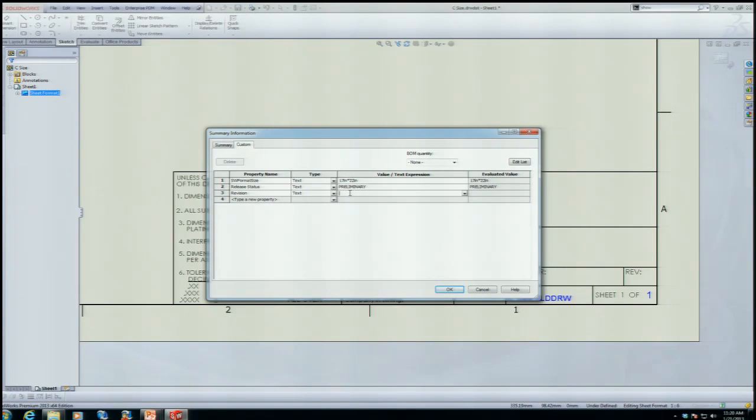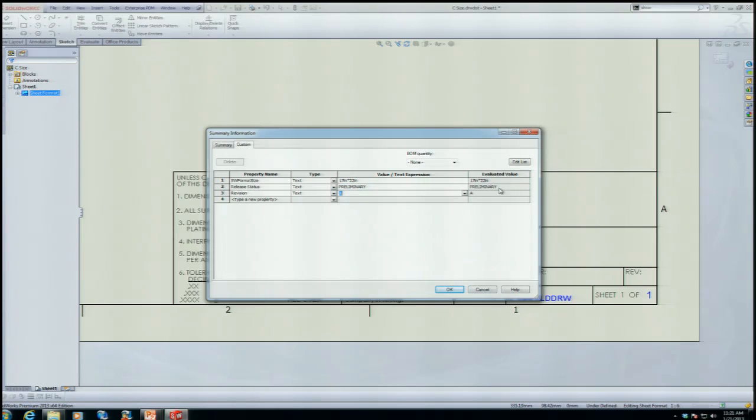Actually, I have a good question real quick here, kind of a poll. My experience has been that most companies use Rev A as the first rev. Is anybody else still using a dash as the first rev? Okay, that's very good to know. Thank you. It looks like about a quarter of people. I'll just do A here real quick though.